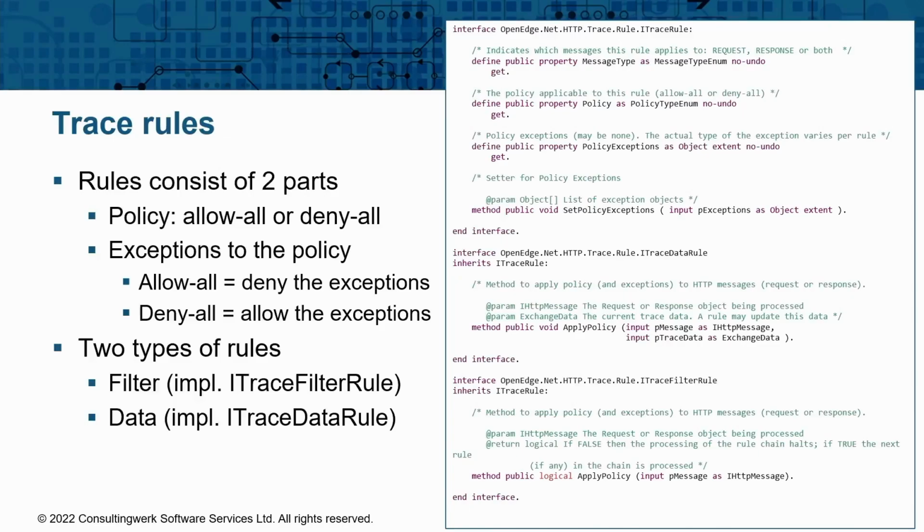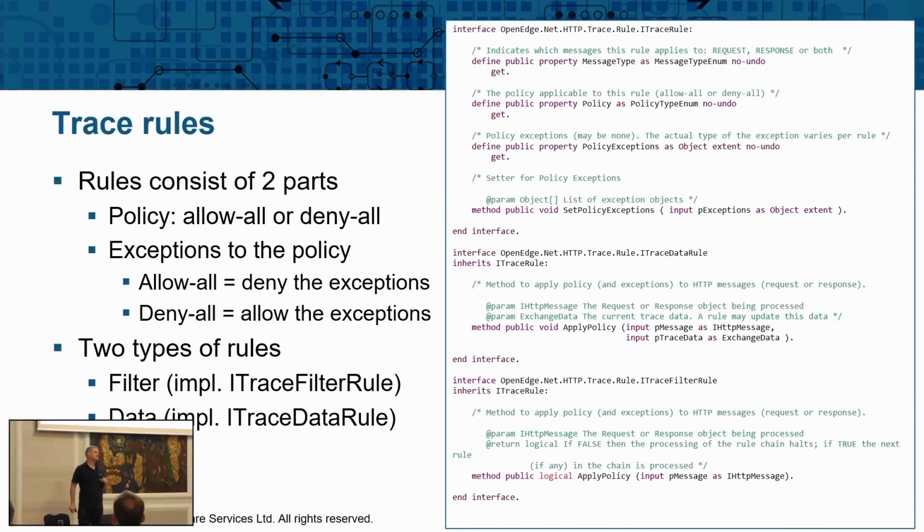All right, so rules. Mentioned them a little bit, and I said, well, I'll go backwards. There are two kinds of rules, filter and data. So filter rules say, am I gathering data on this request? And data rules say, which data do I want to keep? Right, so two different functions. They're both rules, but they're slightly different. They work more or less the same way.